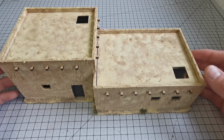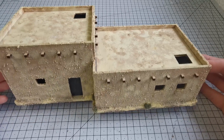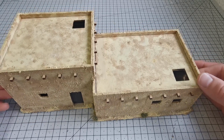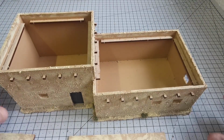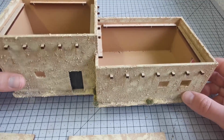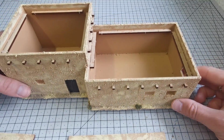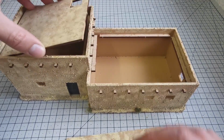I picked this up at Warfare from Blotz MDF terrain. Now I think this was £9. So it's a very simple kit, with removable tops. I haven't decided yet whether or not I'm actually going to do anything inside. However, I've left it like that so I can if I want to.